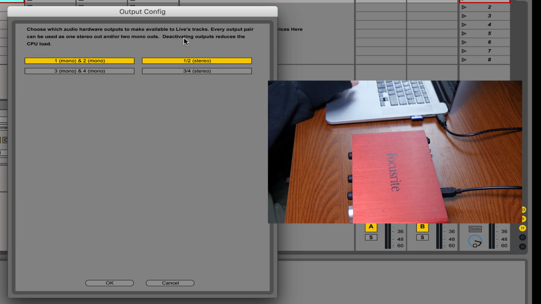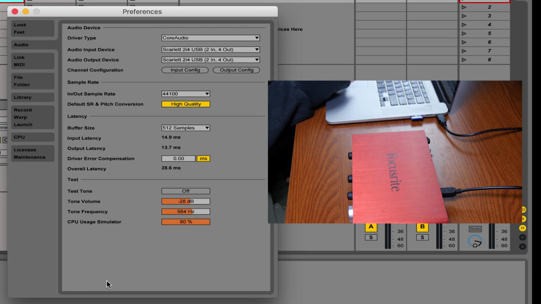And I should also point out that you can use them in stereo pairs, or you can use them in mono, dual mono setups. I like to use them both because my applications are going to change. So I'm just going to enable all of the inputs and outputs at this point for the purposes of this lesson. Okay? Now, the next part is your sample rate.